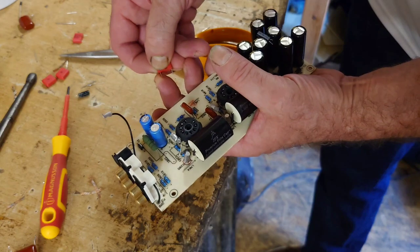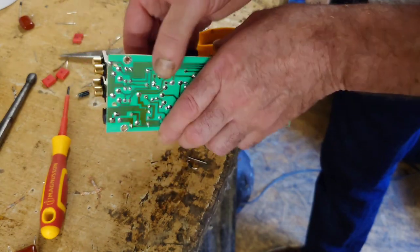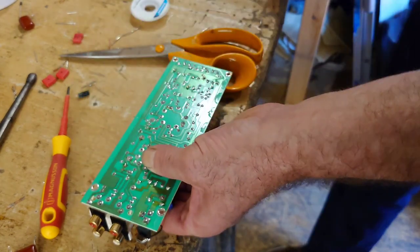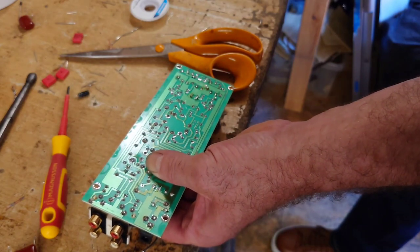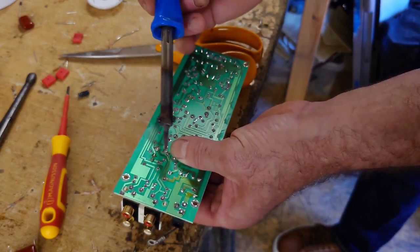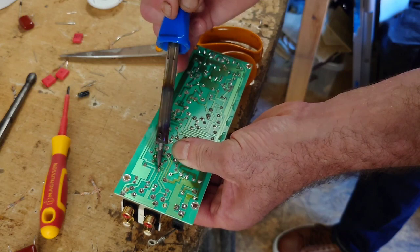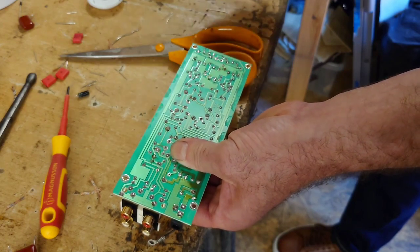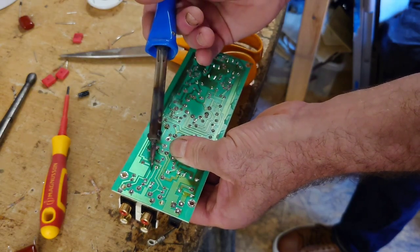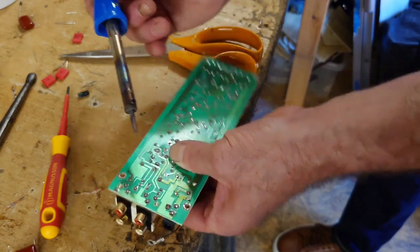Right, hang on, let's just bend that back very slightly. There we go, that's gone in, that's in nice there. So what we're going to have to do with this is to load up the soldering iron a bit first. There we go. Easy like that. Bit more. That's one.